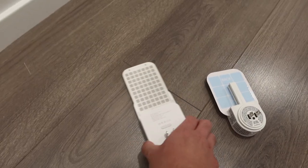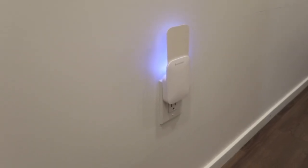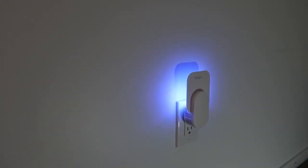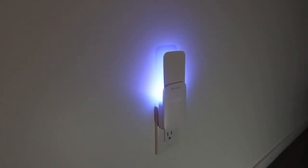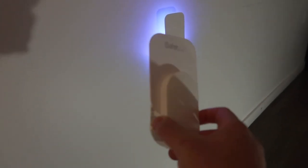Let's plug in both to show you what they look like. Here's what this one looks like in a bright setting, and now let's turn off the light to see it in a dark setting. Now let's plug in the other one. For this one compared to the other one, this one gives a little more coverage on the left and right, though not as much on top, but it's still very bright. The difference is that this one's light bounces from the wall and off the card, while the other one bounces from the sides.